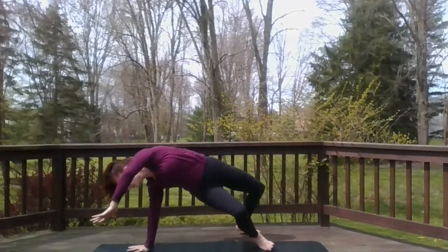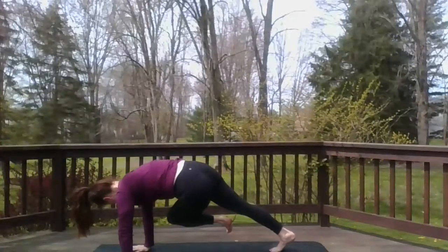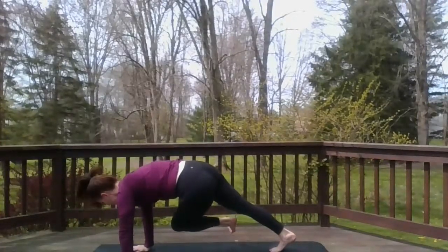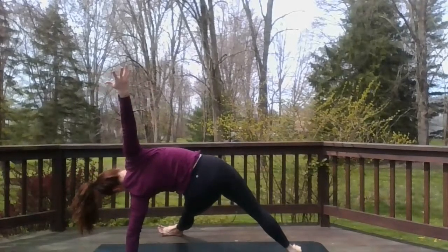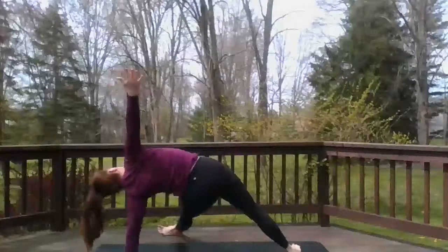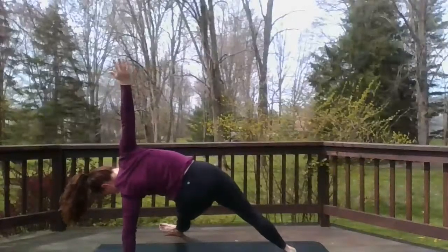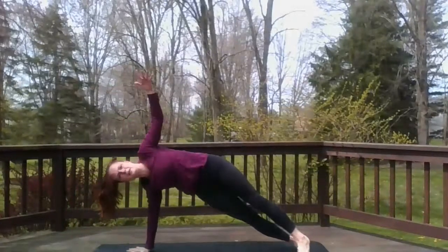Look down. Come into that high push-up position. The left knee is going to come to that right elbow. It's going to go down to the ground or shoot it out. Lift up. Open up. Get the hips a little higher. Then look down. We're going to go into side plank or modified side plank on the right.